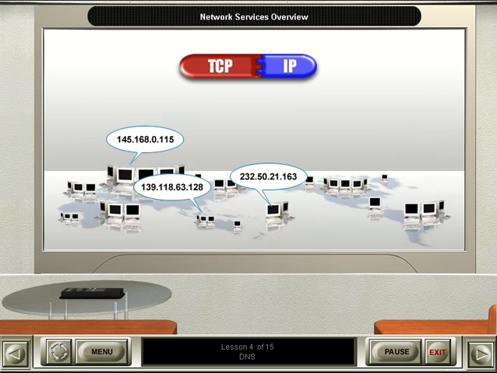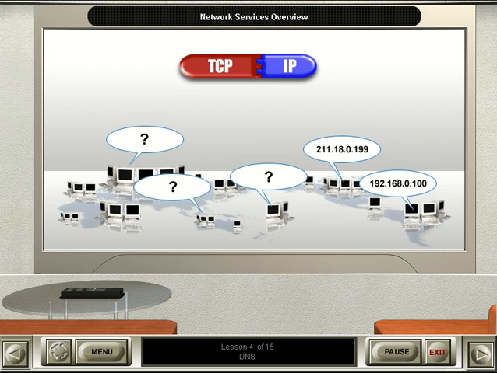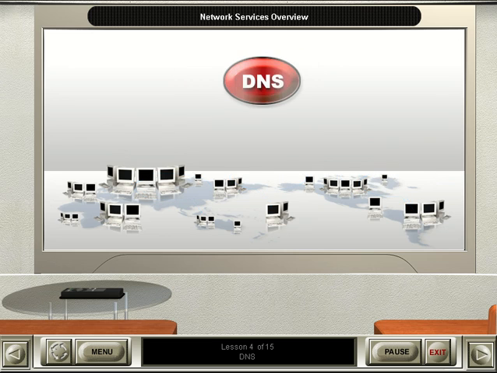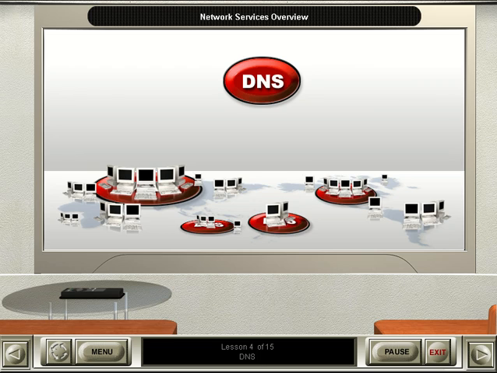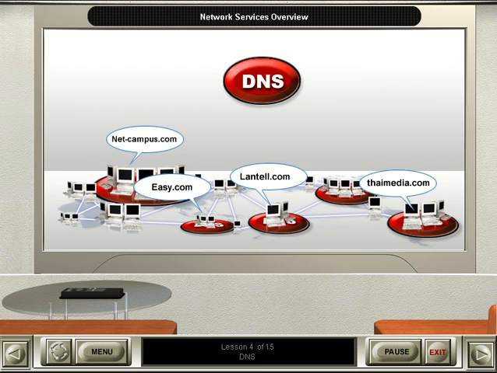Although TCP/IP uses Internet Protocol to locate and connect to hosts, an IP address can be difficult for a typical user to remember. So, the domain name system allows users to type in friendly names to easily locate computers and other resources on an IP network. DNS servers keep track of IP addresses and their associated friendly names. When a request is made using a friendly name, the DNS server automatically converts the address into an IP address that can be used over the Internet.